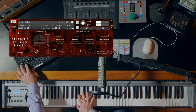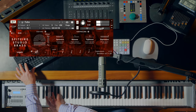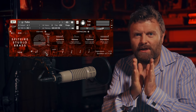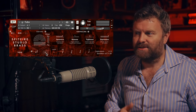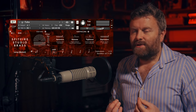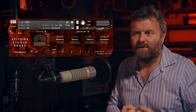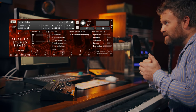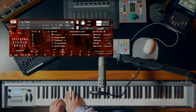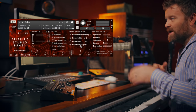Let's check out the tuba. With that legato patch, you can really hear the beautiful sound of the transitions between the notes as the instrument changes register. The tuba has a really interesting muted sound, which doesn't have quite the fatness of the full sound, but it still has a lot of the bass frequencies in there. If we load up the sforzando — which is a really punchy start to the notes and then very quickly becoming very quiet — put a bit of reverb on to allow the sound to bloom. And let's take that off again to check out the short notes.